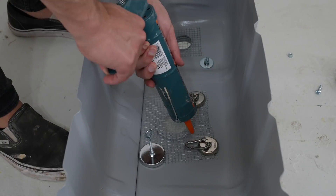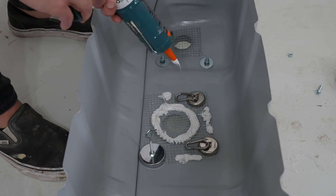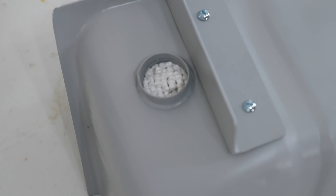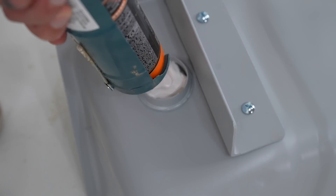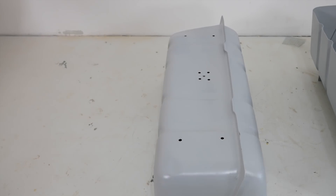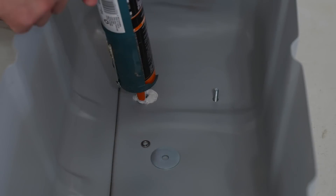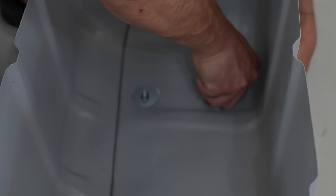The mesh kind of wants to bend up a little bit, so I used some really strong magnets to hold it flat to the steel tub. For the hole I wanted to close, I squeezed in a bunch of construction adhesive and used a putty knife to seal it all up. I flipped the tank over and caulked it from the other side as well. For the other half, I also squirted some construction adhesive underneath the washers before tightening everything down, so water wouldn't leak out along the bolts.